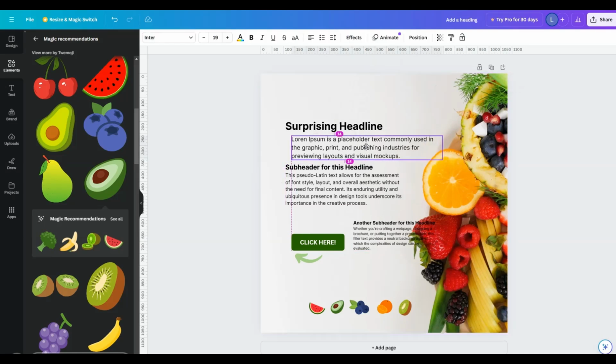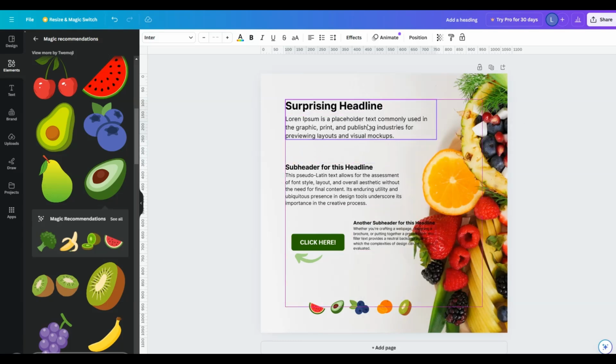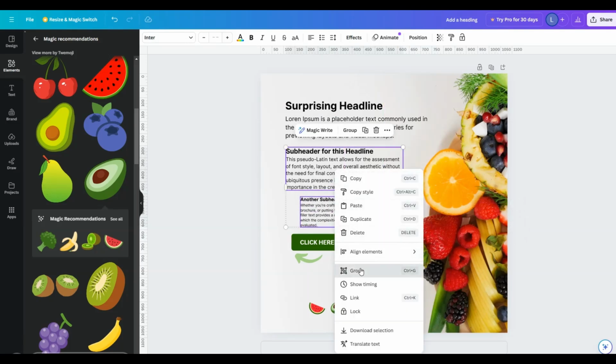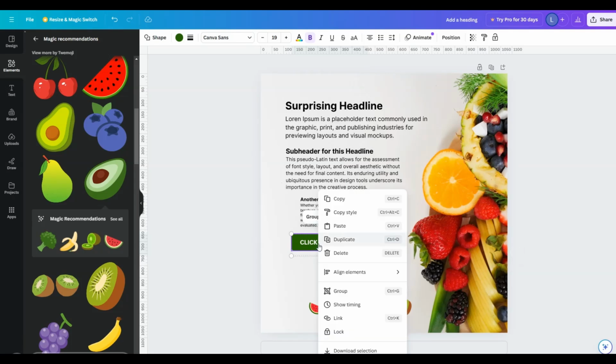So let's move this subtext here, group it with the headline. Let's group the subheader and another subheader here. There we go. And let's group this call to action button and arrow here.